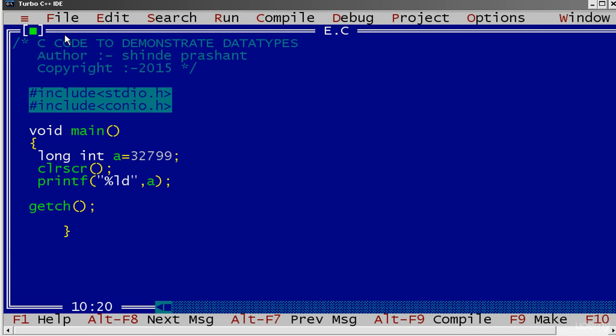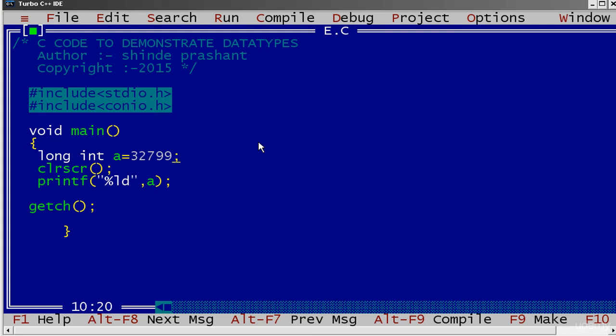So that's why the feature of long and unsigned is included in this programming language. Another example: suppose you created software where you input the salaries of employees, and you are receiving the salaries in an int variable.